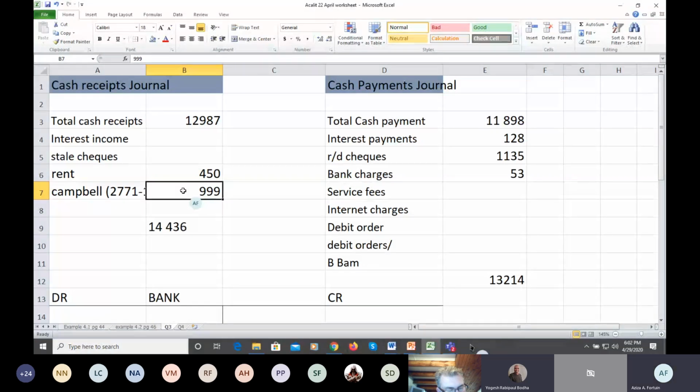Yes, but remember, we recorded the money initially when we received the check. Remember, when I received the check originally 2 months ago, in the month, I recorded it under my receipts. Now I go to the bank and say, oh, there's no money now. So let me do my adjustment in my cash payments now.